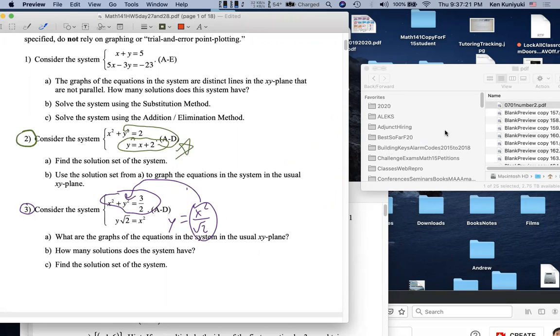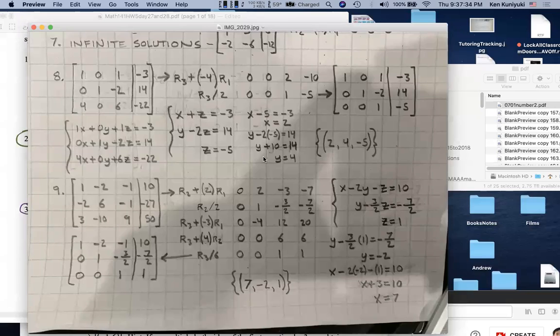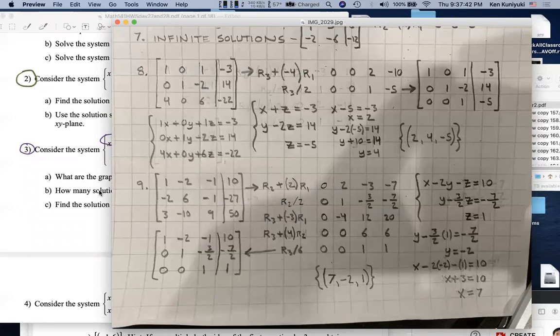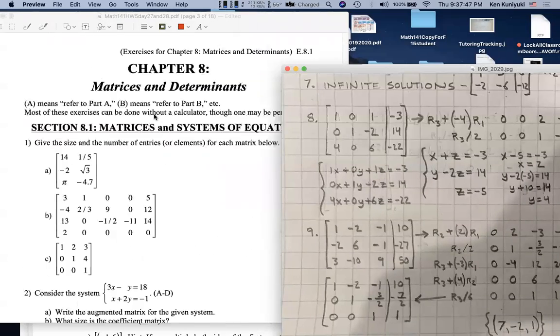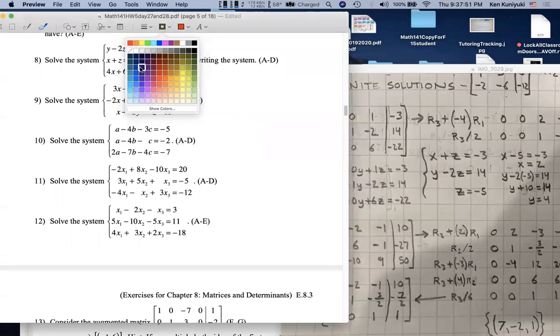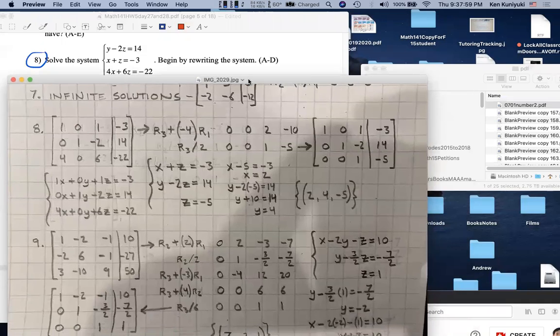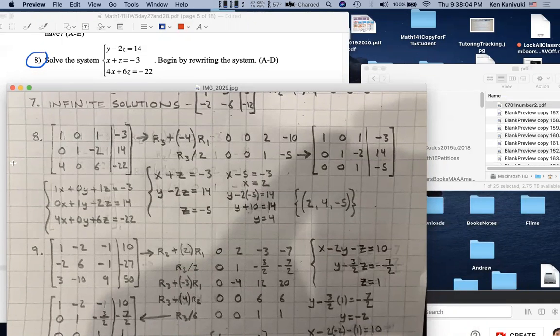Okay, so now looking at this JPEG here. I presume we're looking at 8.1 number 8. Yes. Wait, number 8, is that right? Yep. Let me circle that, and let's do this in blue. I don't necessarily need to go over the whole problem. I just want to make sure that the way I'm doing the EROs is acceptable, where I'm not saying R2, showing R2, then showing what I'm subtracting from it, and then showing it again. I'm just showing the results. You got the right solution, it looks like. Right, I'm confident that I got through the problem correctly. I'm just making sure that I'm showing sufficient work. That's the one I wanted to confirm.